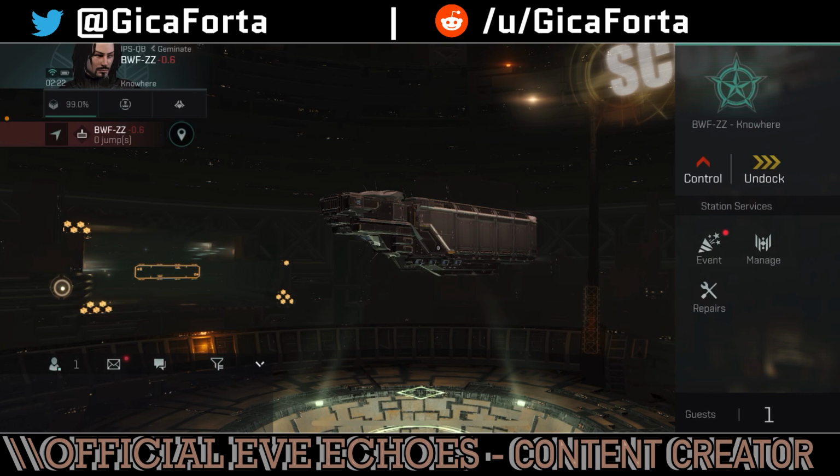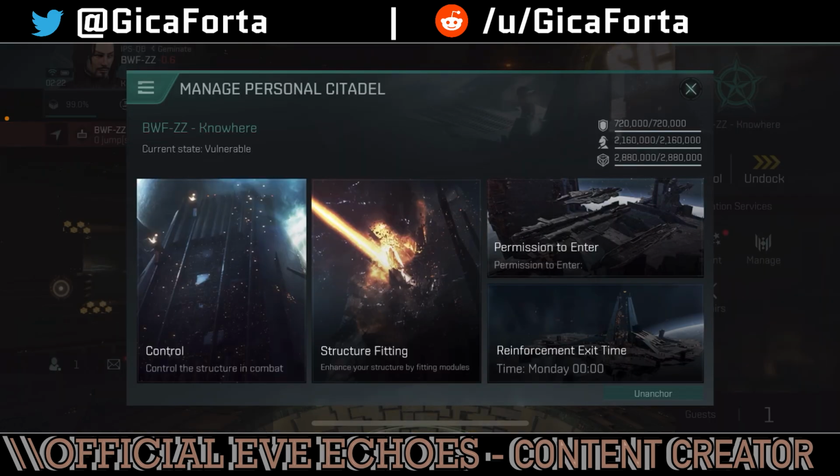Now, it's currently in low power mode because we don't have anything fitted. We do need to fit something in order for the Capsuleer Outpost to use fuel. This is the managed personal citadel. It says vulnerable. I've got four panels: control, structure fitting, reinforcement, exit time, and permission to enter.